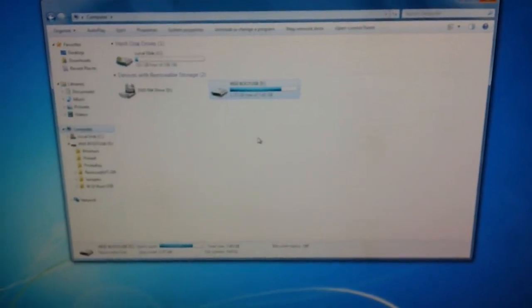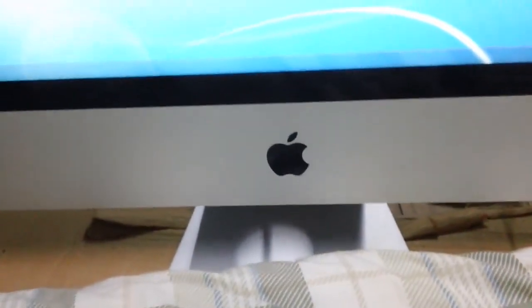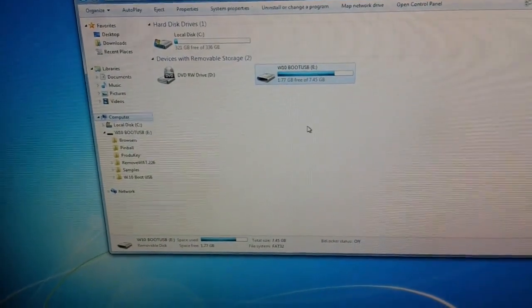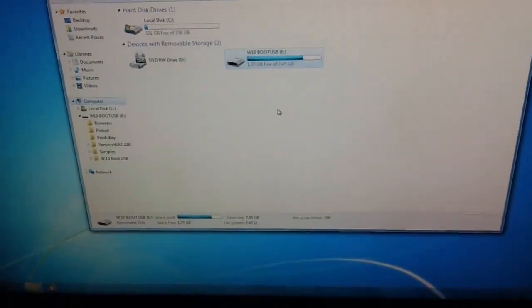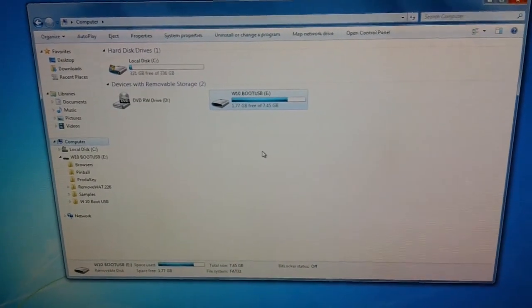Alright guys, you remember I was working on this Apple MacBook. I installed Windows 7 on it. Now I'm gonna try and upgrade to Windows 10.